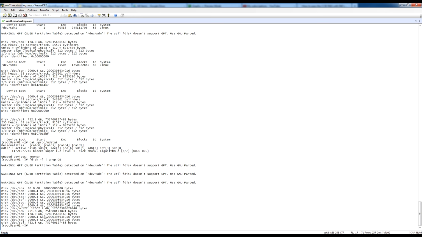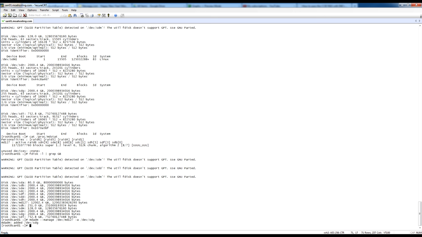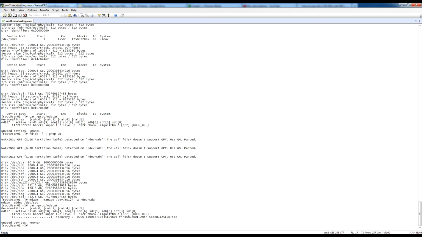So what we'll do is, let's see if I can remember how to do this. So we're going to edit MD127, we're going to add dev SDG, see if that does it. Okay, and I believe it'll start rebuilding on its own, so let's check. And there we go. So essentially I'm kind of back to where I was a second ago.